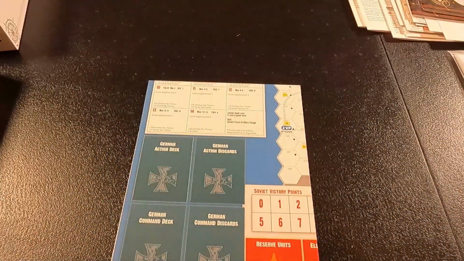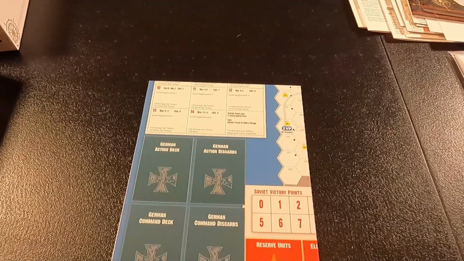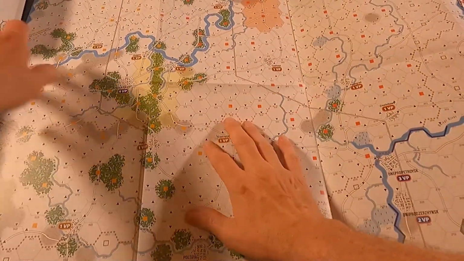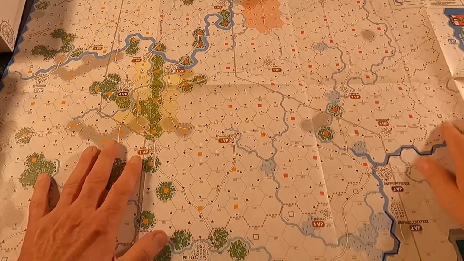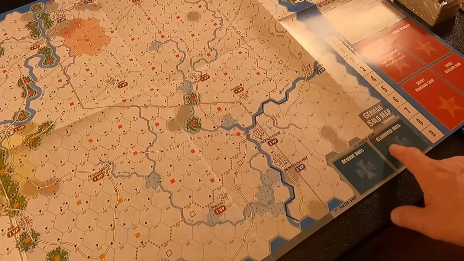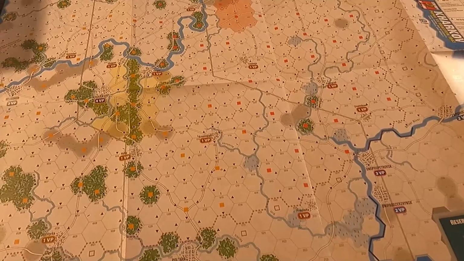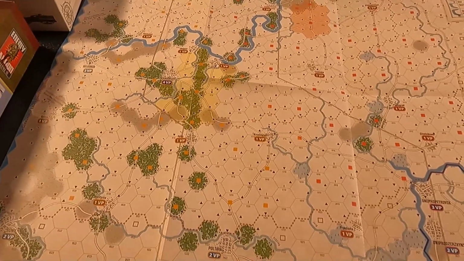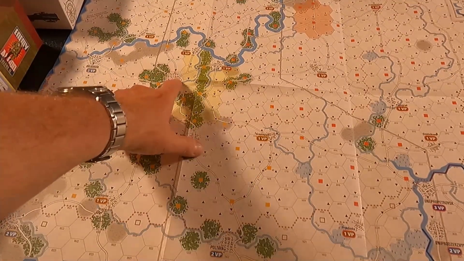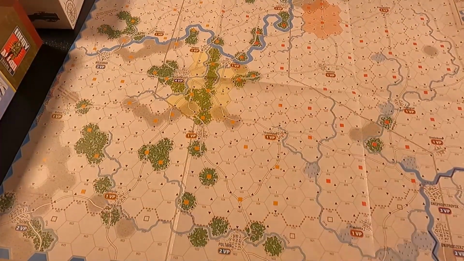We have, this is the Russian, Soviet, I do believe. Nope, German solo map. So it tells us down here, German solo map. So reserve units, eliminated units. Of course, it's got the white terrain because it's winter time. So this is Kharkov here. So that's your large cities. So a lot of terrain out here.